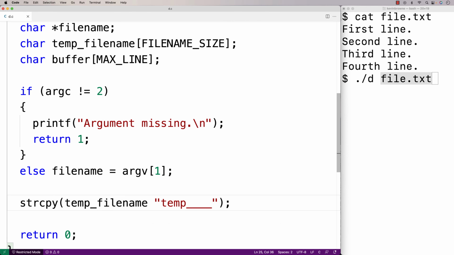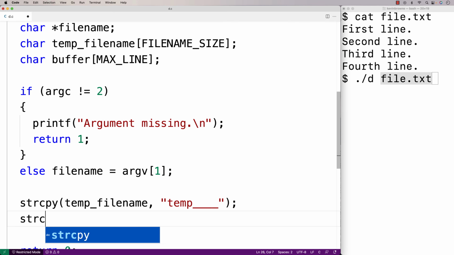So what we're doing is copying into the temp file name character array the string temp with 4 underscores. So temp file name, as of right now, is going to contain this string. After this string, we're going to concatenate on the original file name.